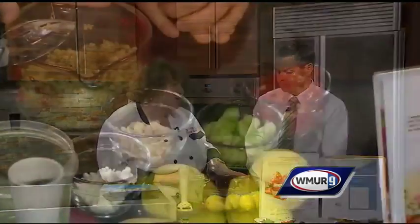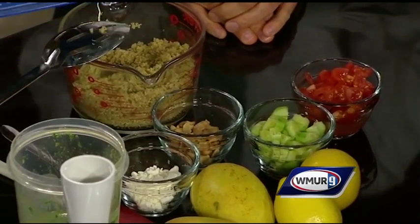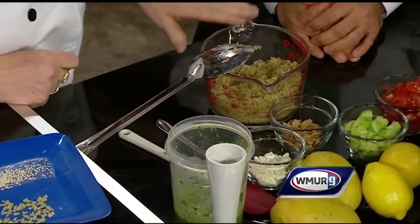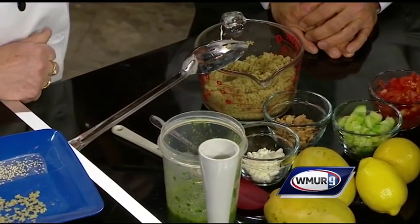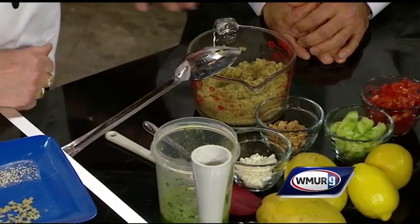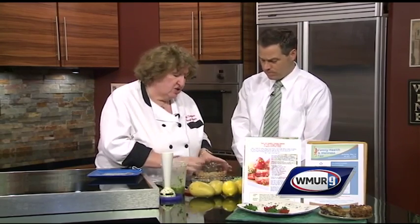So this is quinoa, which you've all heard of. It's really gone up in price in recent years because everyone's discovered it, so it's ridiculous. But it comes looking like these very fine seeds and then you cook it up and it looks like this. It's very simple to cook — all the directions are in the recipe. But even if it says pre-washed, you still wash it because it has a horrible chemical smell from a naturally occurring insect repellent that you have to wash off, otherwise it smells and tastes of it. It's like rice — it's boring, it takes on the flavor of everything.